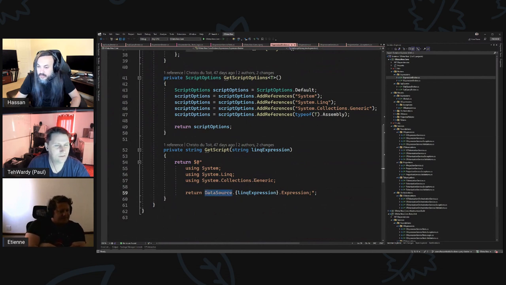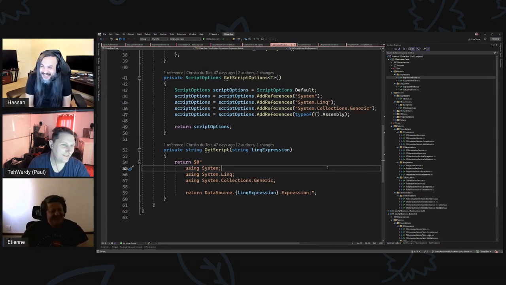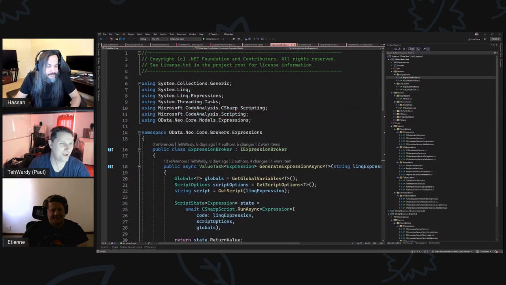Do you mean this? Why is it... Go ahead, Etienne. Sorry, man. Why is it called an O expression? Like with the O? Because it's OData expression. Oh, expression. It's actually... you need an H as well. It's a wrapper object that wraps up an O token and an expression and a couple of other bits and bobs. So yeah, we went through a period of saying everything, didn't we?